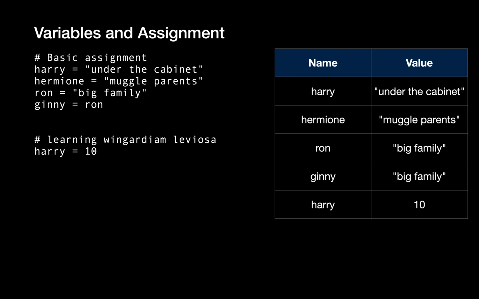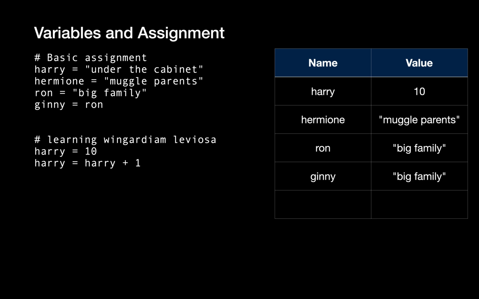Well, that would actually make it very difficult for the interpreter to know what the value of Harry was, because if there are 2 instances of Harry in the table, then when I use Harry in a later expression, the computer won't necessarily know which value to use. And so that creates ambiguity, and ambiguity is bad when we're writing code. So instead, we want to update the existing value of Harry, and so we're changing the association, and when we make the assignment of 10 to the name Harry, we update the value in the table.